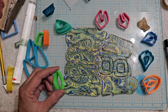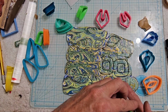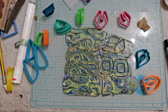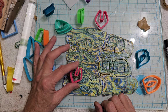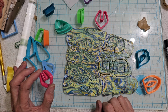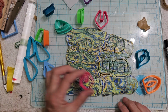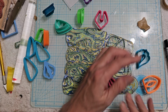So this isn't something I'm going to be using a lot of. I don't think I'm going to use all these cutters, but I couldn't find the one that I wanted. That might work right there. And then there's more of that green, kind of like that.